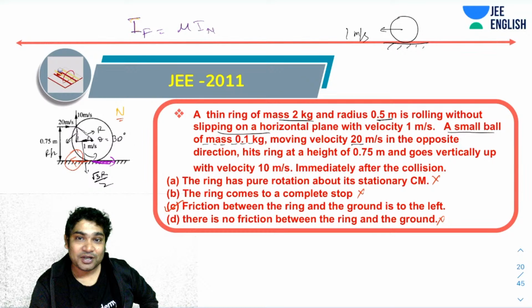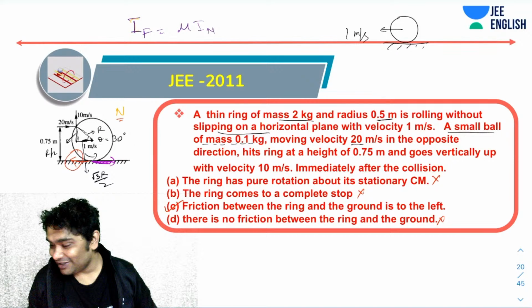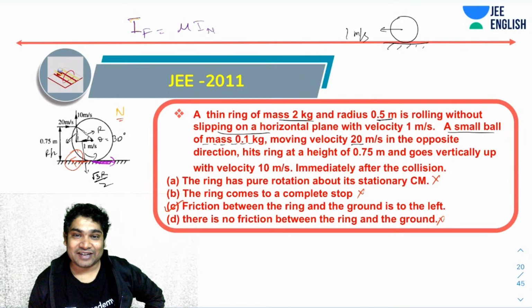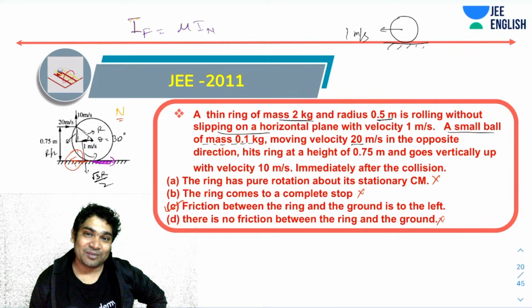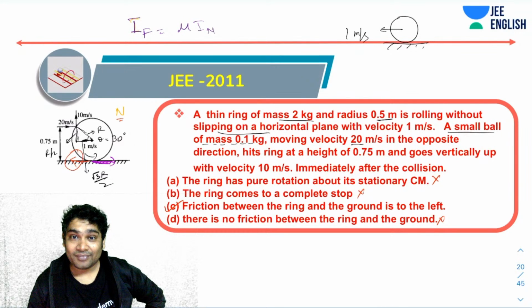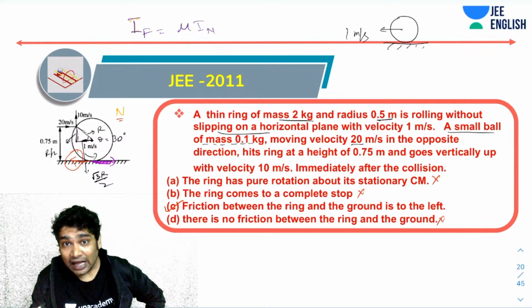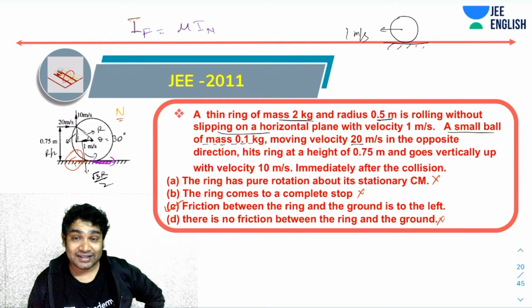Usually, I remember when I was hosting that Pathfinder session, people were saying, "Sir, this is such a waste of time. Why are you discussing such difficult problems?" Have you otherwise ever seen a question with impulsive friction in any of your standard textbooks? Tell me. You won't find a question on impulsive friction. Here you have a question on impulsive friction where the n has become impulsive, and that too with rotation. This is a very, very tough situation to analyze.